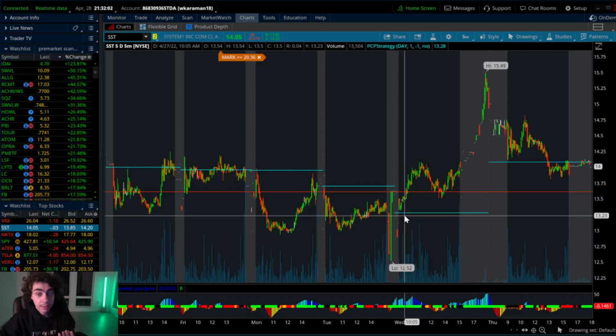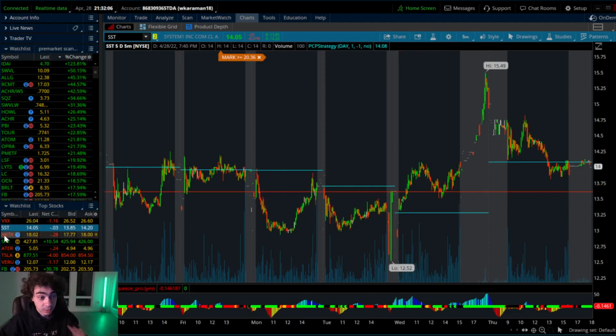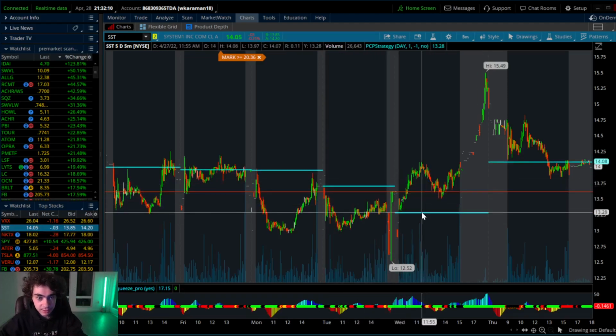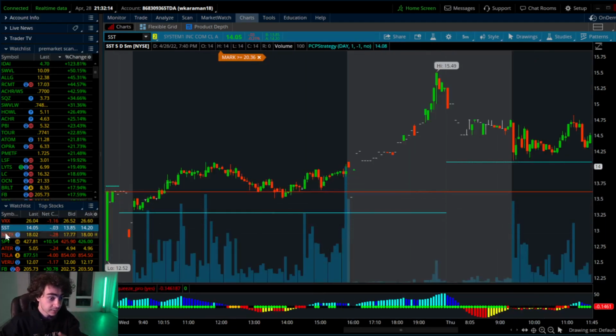I really can't recommend it from here until I see how it reacts at 13.30, but I do have half size left on that. Don't recommend, just giving some updates. So just know if 14 cracks, this will pull back to 13.30. We've got to see how it reacts, where that gap close reversal is. That's like a longer term play. Already sold half for some profits. Just trying to leave the other half on, see if I can get a bigger win.